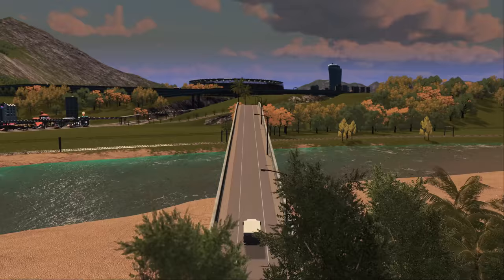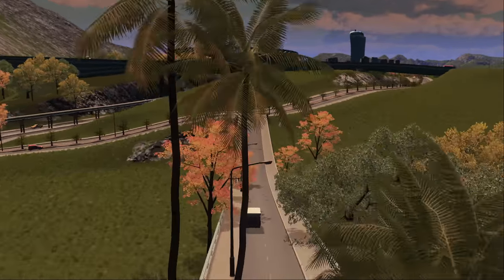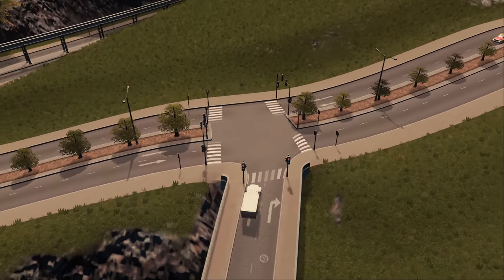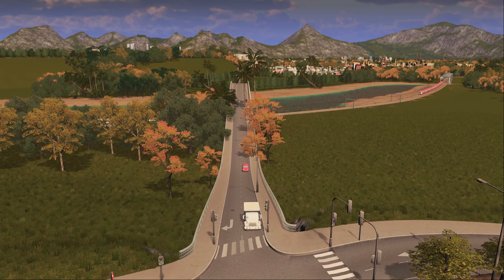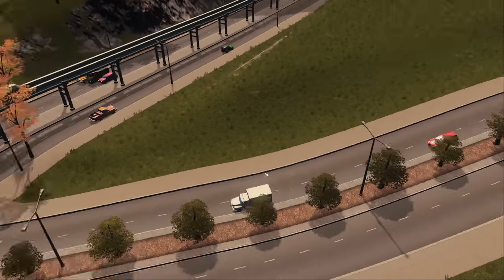Yes, I need to delete some trees. Up and over the humpback bridge. Dodge some more trees. And then wait at the traffic lights. I imagine this is going to get super busy. Yep. We will see what happens. I will go and remove some trees.